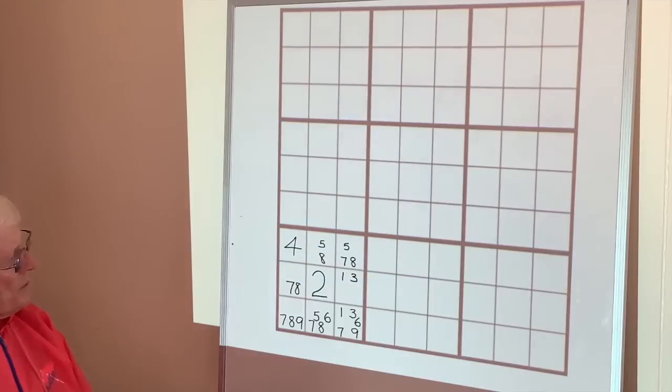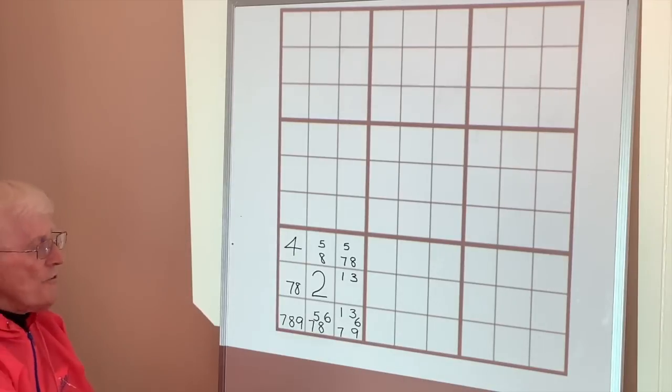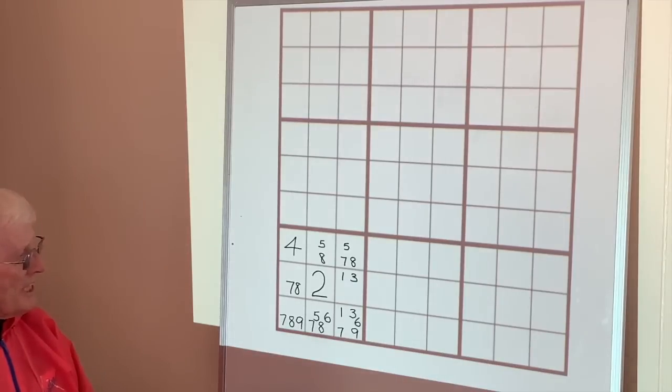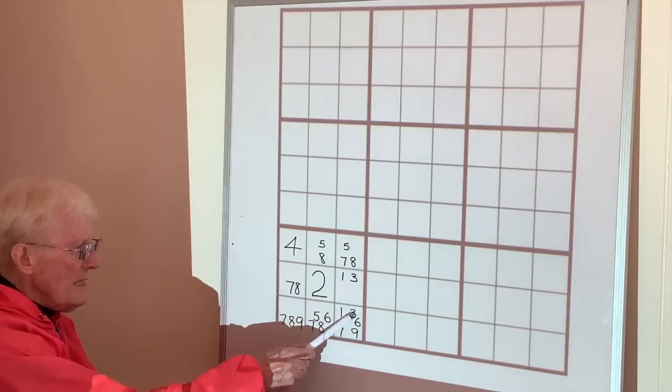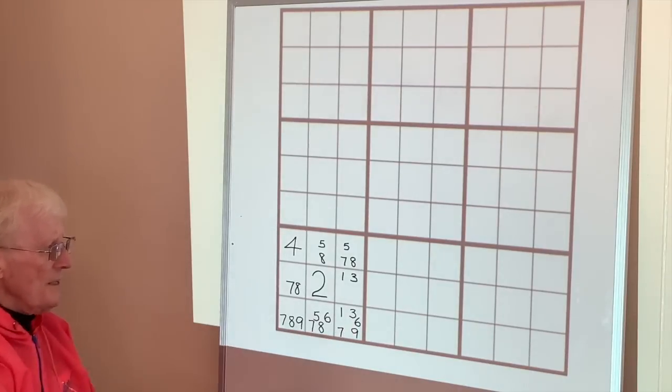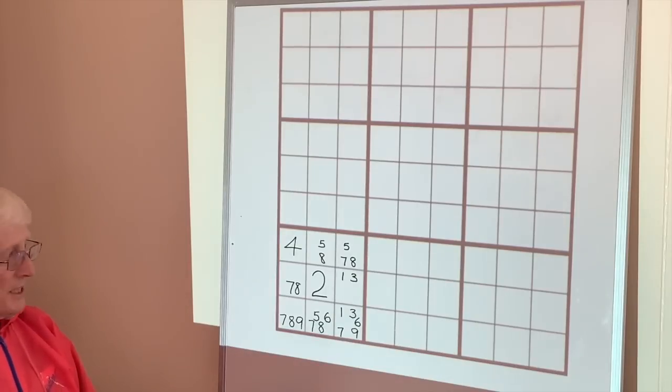Thanks, mate. Here we have a triplet, 3 cells, where only one of 3 numbers can go, in a block. Can you find them? Well, I'll tell you what, my twin brother David, he saw this and he said, oh, there's a hidden matching pair in there. It's a 1 and 3, here and here, which means we can get rid of this 6, 7 and 9, which is great. Yes, you could do that, nothing wrong with that, it'll work.